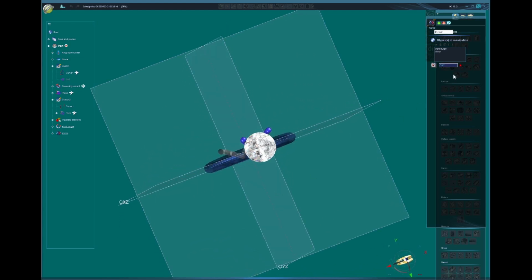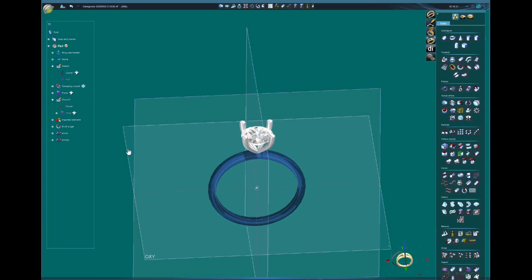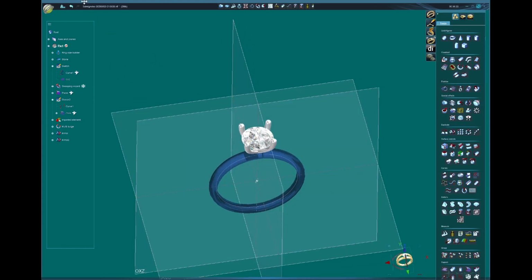So the plane is going to be this one, because it has to be across. There you go, it's there. This is one way for us to do this. Let me undo that and show you the second way.